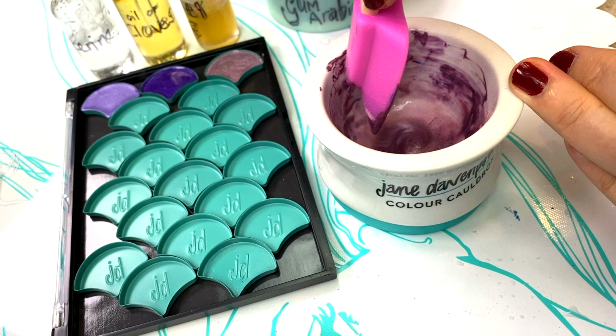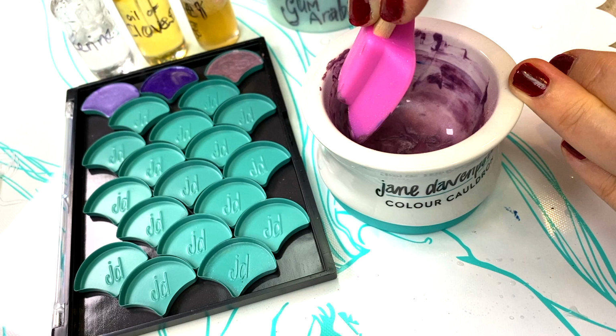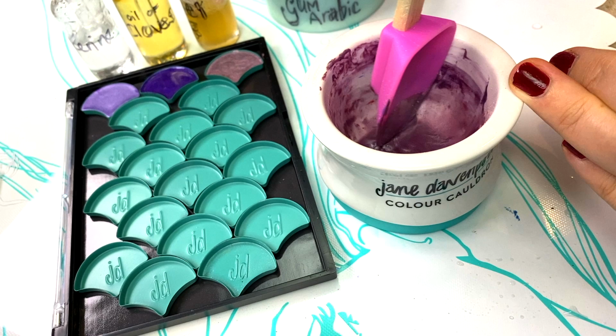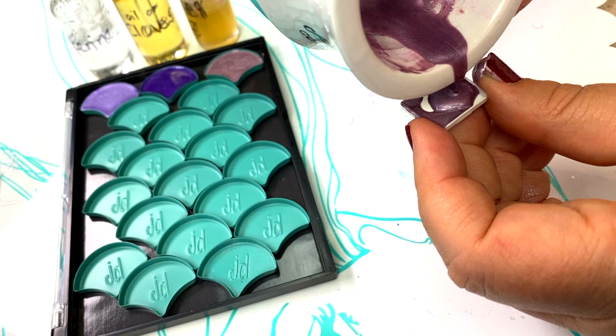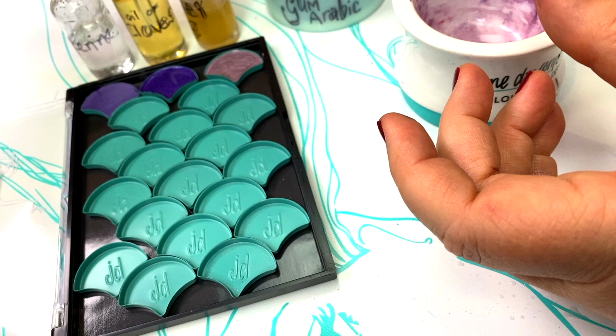And you know what's really weird? The more watery this is when I pour it, the harder it will dry. But again, like I said before, when you go to use it, it will work exactly the same. All of the water will evaporate and you'll just end up with a more intense watercolor. So see how runny that little section there is? It will still dry into a lovely watercolor. We've got the pigment. We've got the binder.